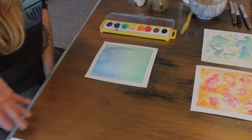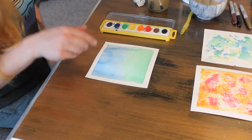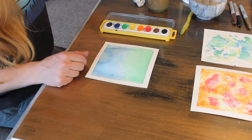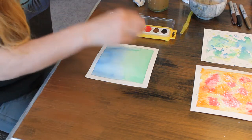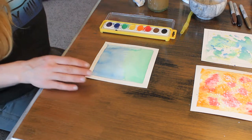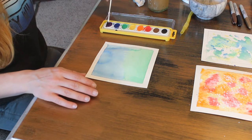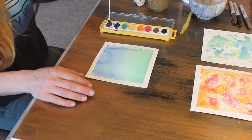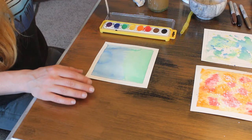So once our paper is totally dry, this is the only technique that you're going to have to wait for your paper to dry all the way. We're actually going to add some more color on top, but in little dots, similarly to what we've been doing, but then we're going to use a straw to kind of push the color where we want it to go, or wherever it wants to go. And that's kind of the fun part about this technique. So it makes some neat shapes.